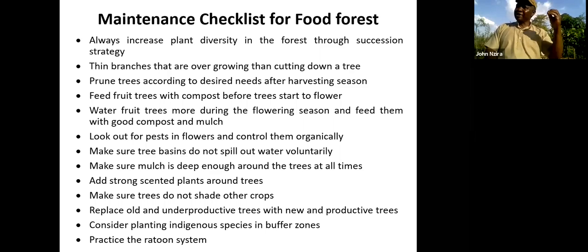Because once we green and create these green lungs in our homestead, the little rain we receive goes into the ground. And you help the effective water cycle in your environment because of the evapotranspiration that happens within the species that we have. It is our responsibility to run away from deserts by creating food forests. Thank you.